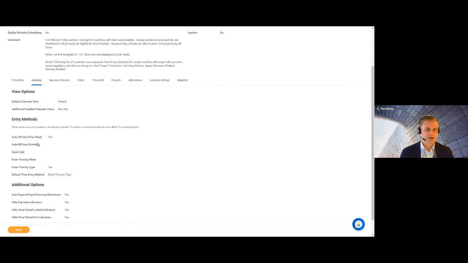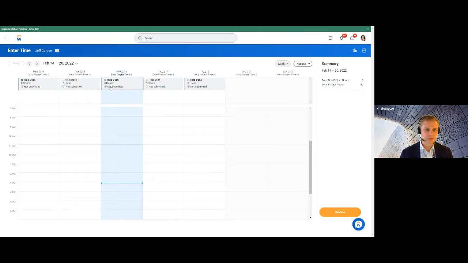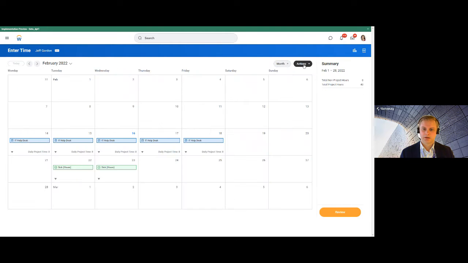These are the entry methods, and of course, if they are not available here, then it's not possible to select them from the monthly view either. As we can see here, this person now has the enter time by type on the weekly view, and then also from the monthly view. So they can now select this.